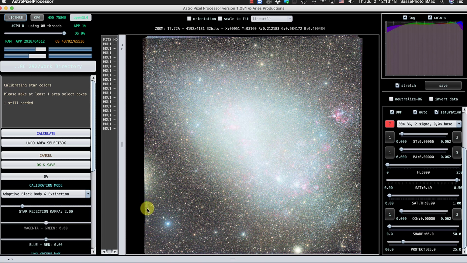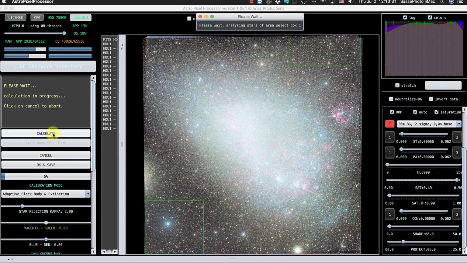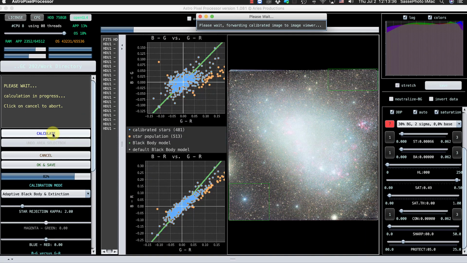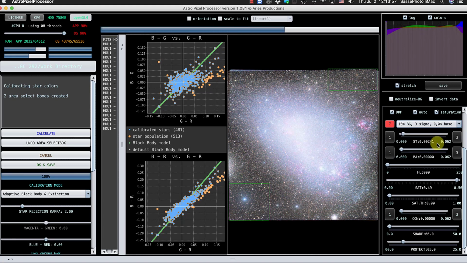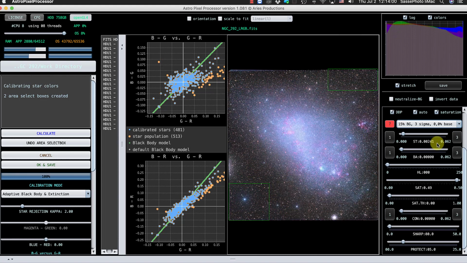So I'm going to do that. I'm going to put a large area here in the lower left, and I'm going to put a large area here. And be careful you don't get too close to the object. That should be fine. And then I just say calculate. Let's do a calculation with that. And now watch how the color of our object changes, also the histogram. I'm just going to reduce the stretch here a bit because it's really about colors now. There, that looks a lot better. Now we can see the colors quite well. As you can see, the image indeed has changed in color, so some correction has been going on.